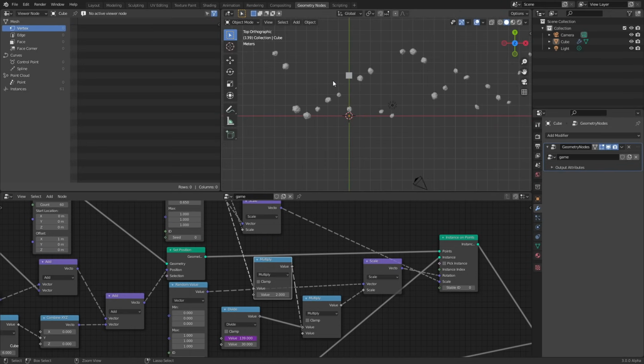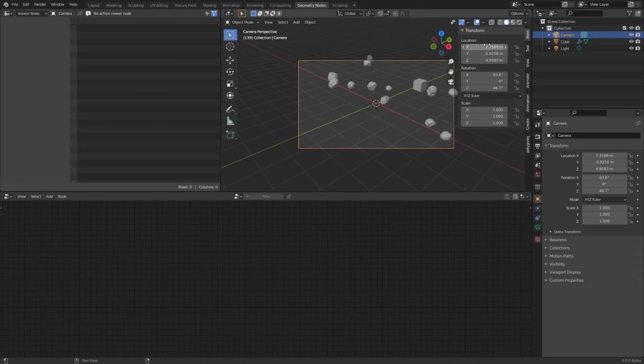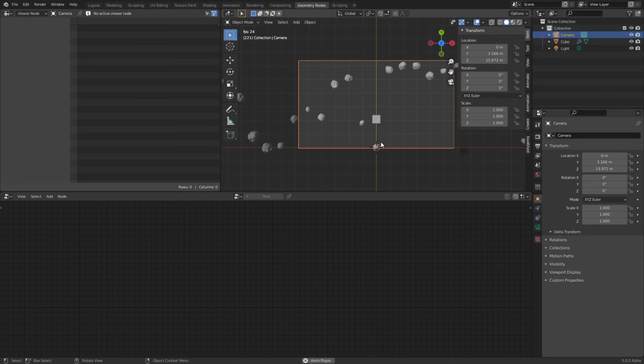In fact, for now, let's set up a camera so we can view this thing from top view without doing it weirdly. So I'm going to take the camera and put it above, and the bottom of it should be on the x-axis, and the top of it should be where it kind of clips out. So we've got to get close, but not too close. The cube comes out here. Let's go to a frame where it's doing that. I'm going to move it a bit closer so that the edge of it is closer to the edge of the frame. So when it goes out, it comes back here. And that's beautiful, isn't it?